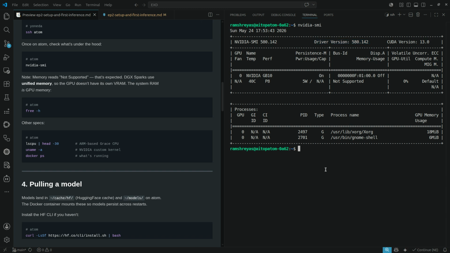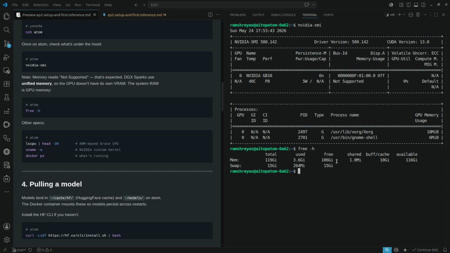Instead, we'll have to use the Linux command, free. And you can see here that out of the 119 gigs of memory available in this 128 gigs, we're using only 3.6 right now, and we have 106 gigs free. So this will be shared, remember, between the GPU and the CPU.